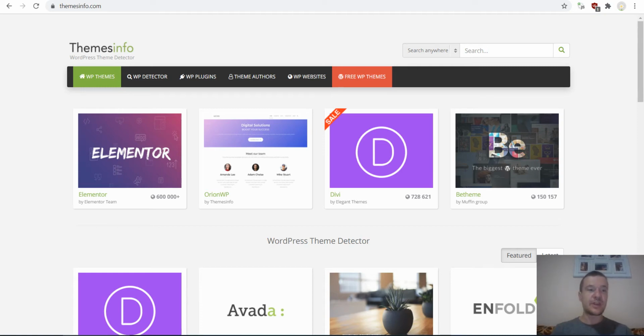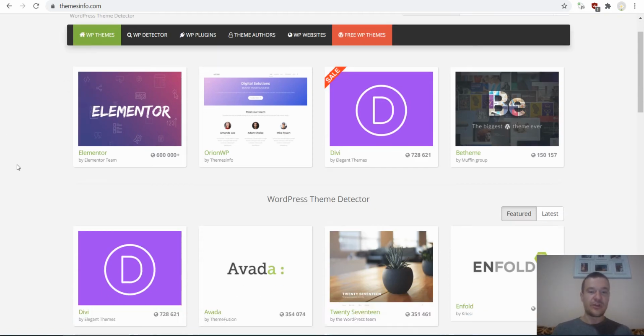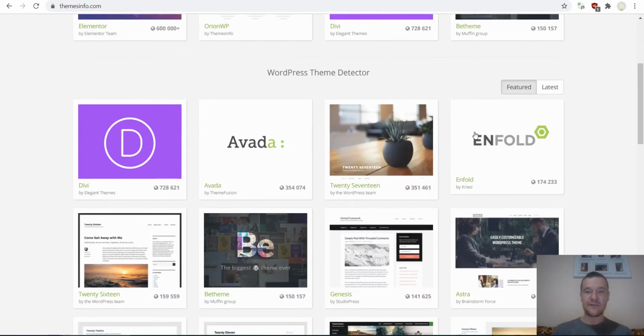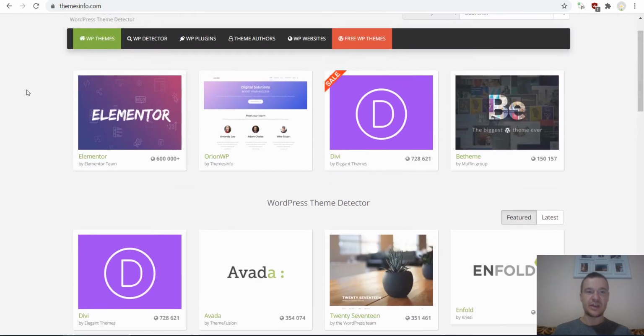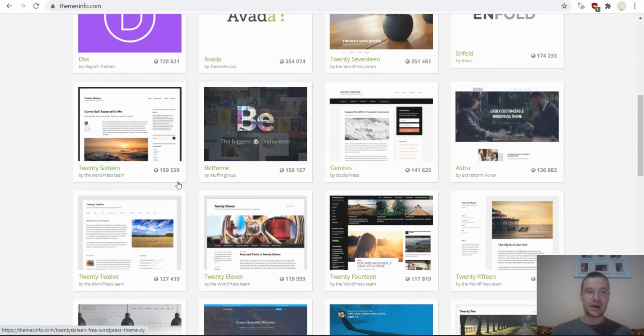So the website name is themesinfo.com. It is not my site, I just found it and I found it really great. And let me show you how it works. So you will have here listed some themes, some plugins, and you can click on any of them.